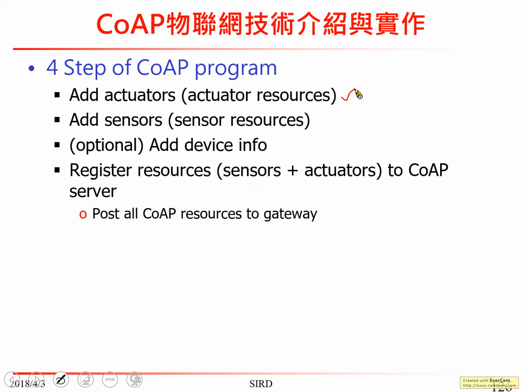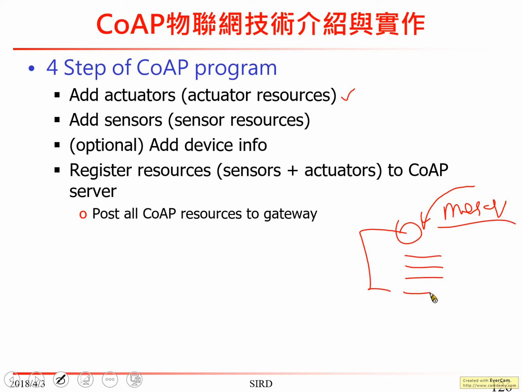When you try to control something from the client, something like you send a message from your smartphone, you send a request over the internet, and then it goes to your CoAP server. So you must have some way to say, okay, I received some message from someone. This is a kind of request, and he asked me to do something. So you have to write what we call actuator functions.